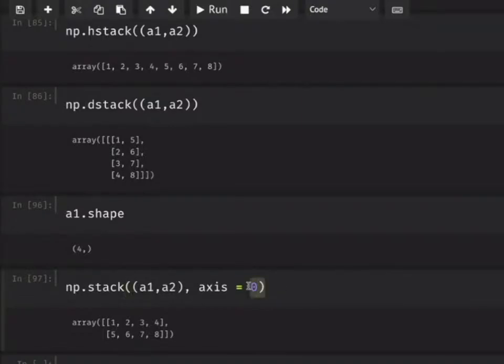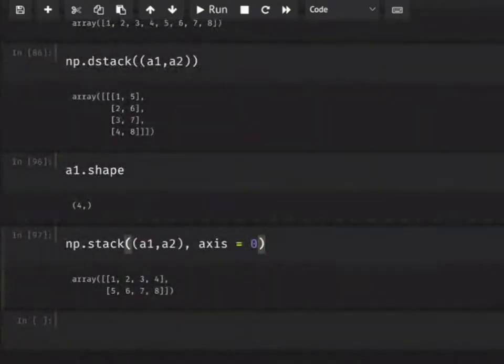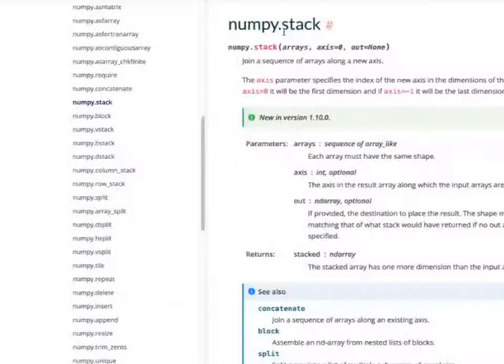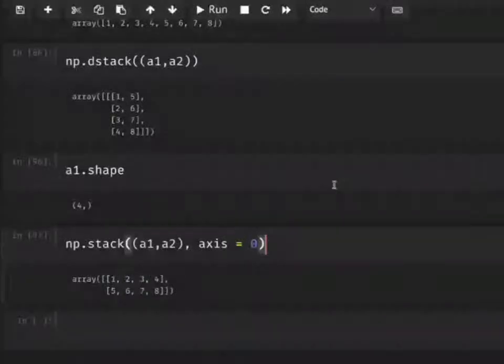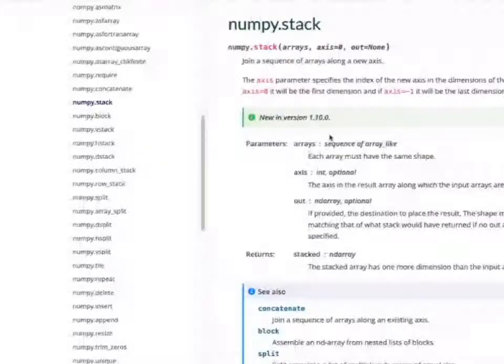This is weird. I'll do more research on how stack works because currently I'm not able to wrap my head around this. How is the axis working here? What does this even mean? The axis parameter specifies the index of the new axis in the dimensions of the result.